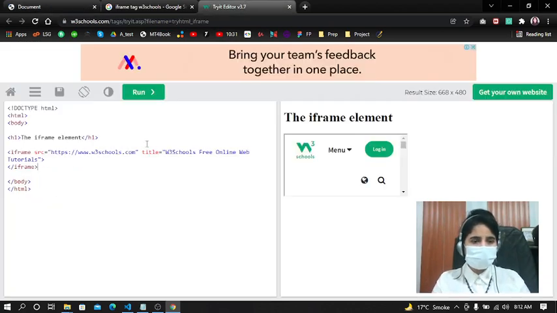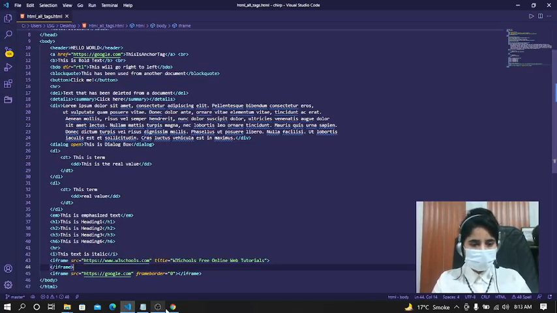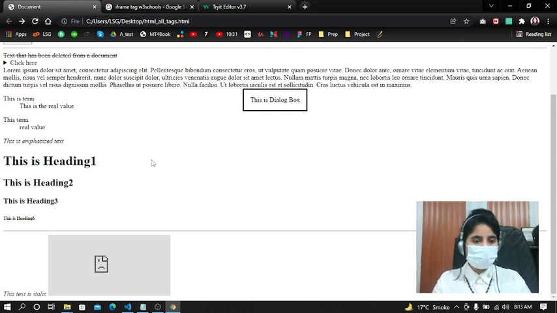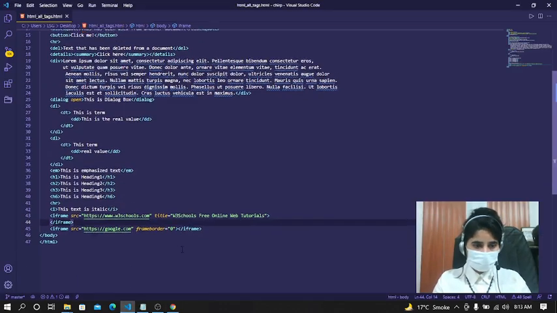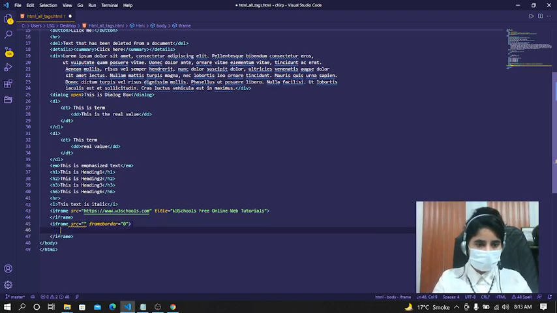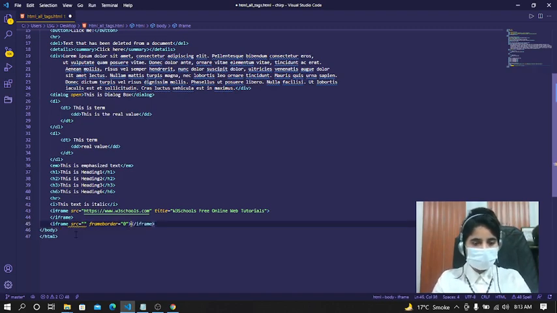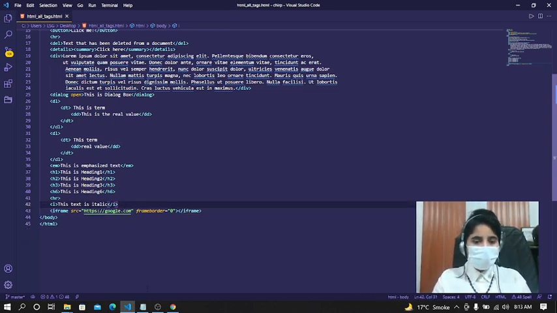Still not working. Let's copy this code and paste it here. I don't really know why it's not working. Oh, you see, Google refused to connect. Let's try another trial. Well, that was fine. I'm going to just remove it. We have tried the iframe.